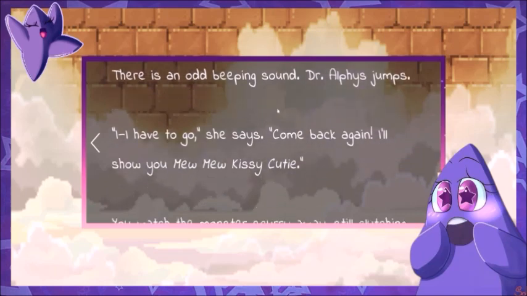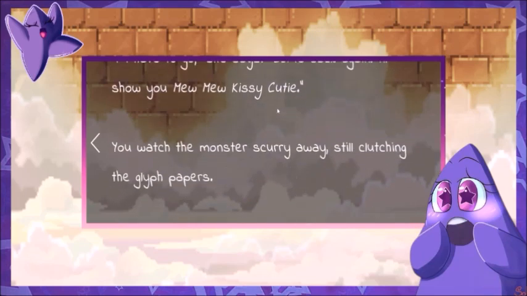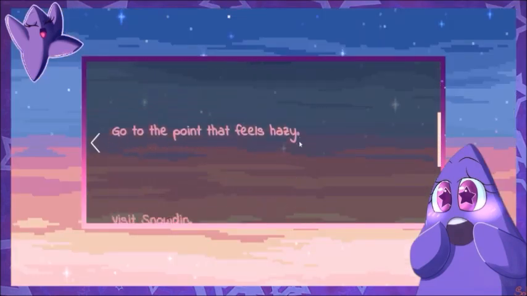There's an odd beeping sound, and Dr. Alphys jumps. I have to go, she says. Come back again, I'll show you Mimu Kissy Cutie. Oh my god, yes, show me, I want to see. You watch the monster scurry away, still clutching the glyph paper. You enter the in-between. She's so freaking cute!